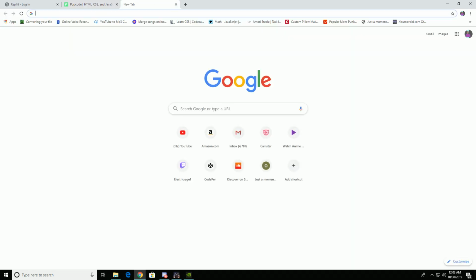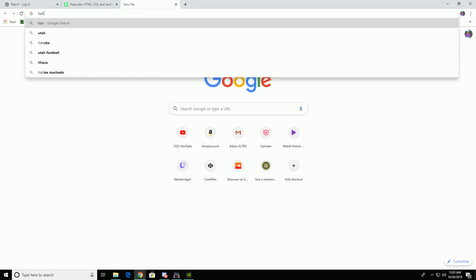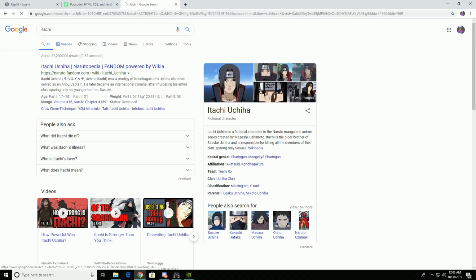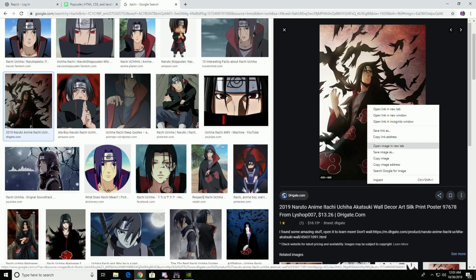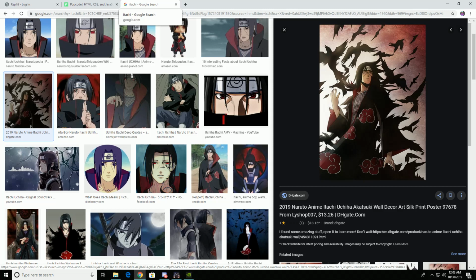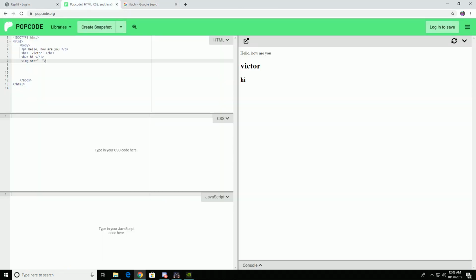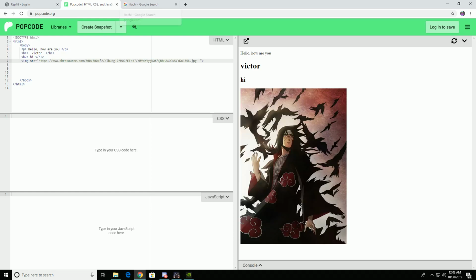If we go here, let's say Itachi, I can take an image of Itachi, say this one. You right click on the image and copy the image address, then go back to whatever site you're using the code on, then Control V, and you get the image source.